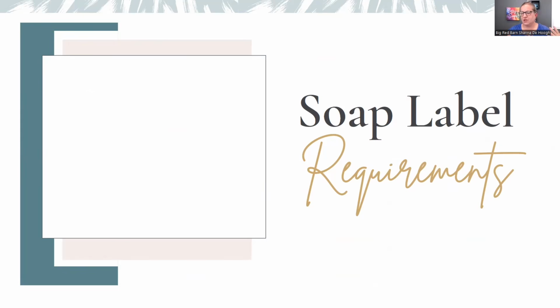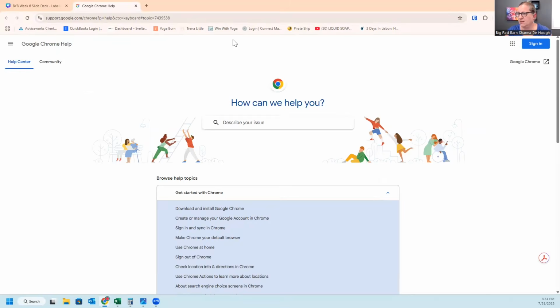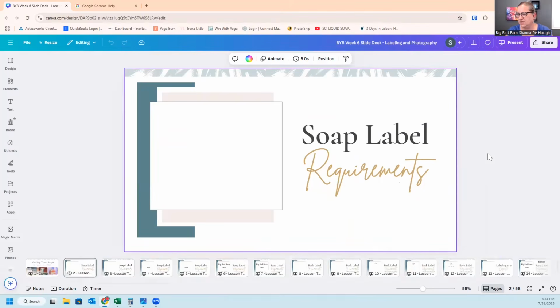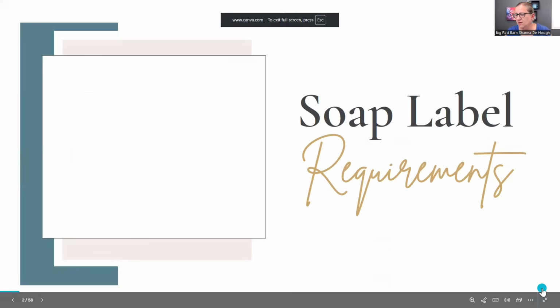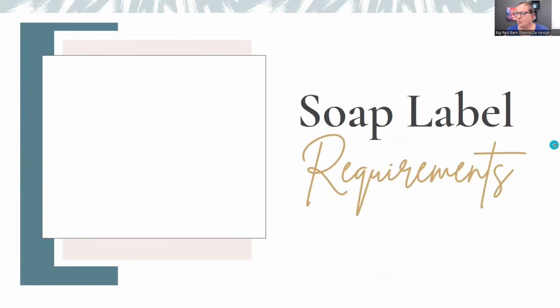It isn't just an artistic free-for-all where whatever you want to put on there is great. Let people know your amazing product in your very own way. There is some of that, but there are also some legal things that you're going to need to put on your label. So, if you think about it, we're talking about skincare. We're talking about things that could have allergens for some people.